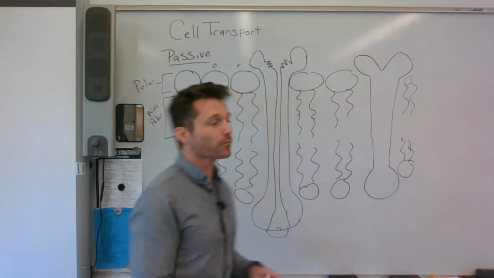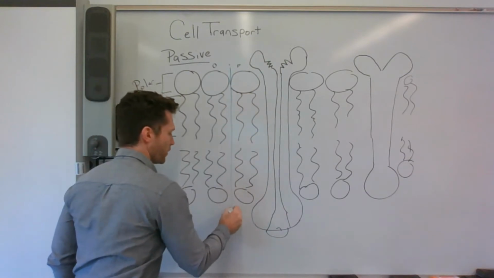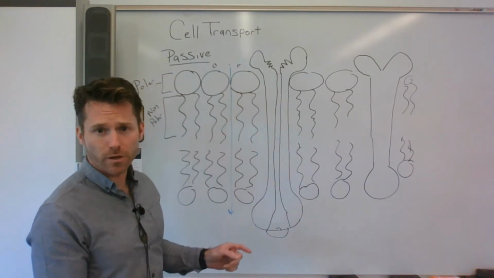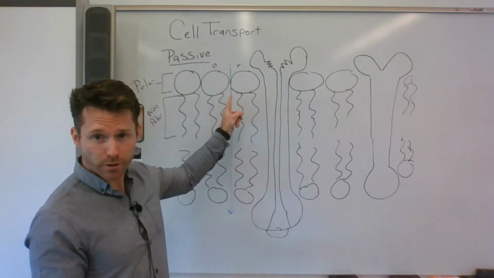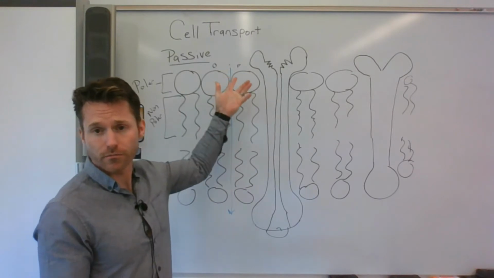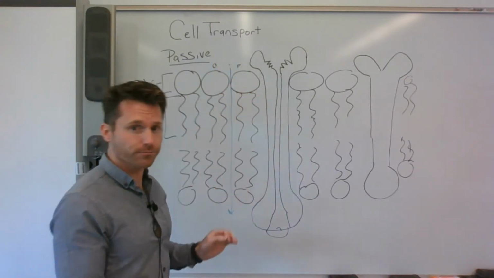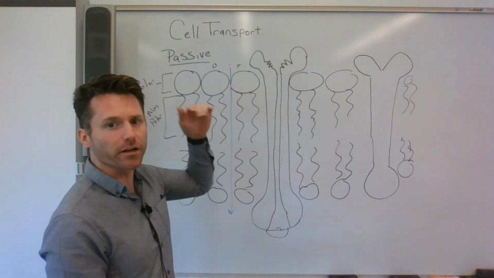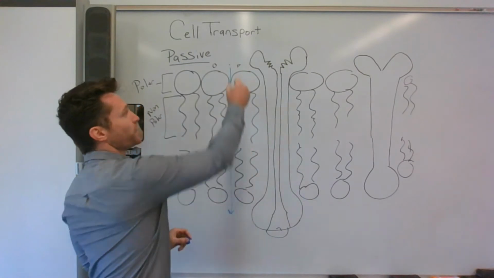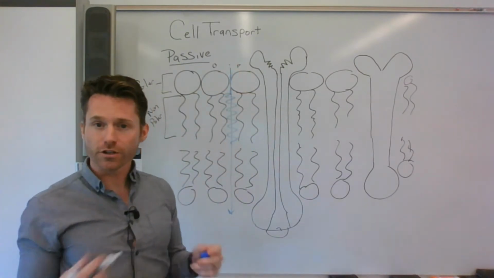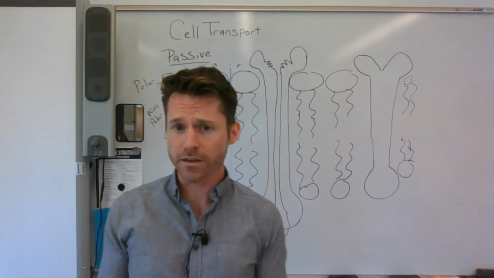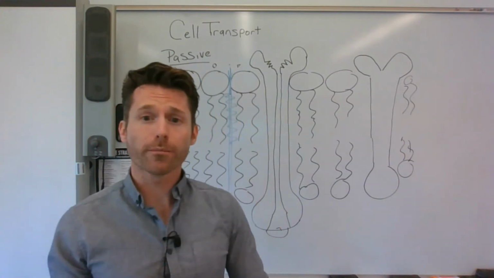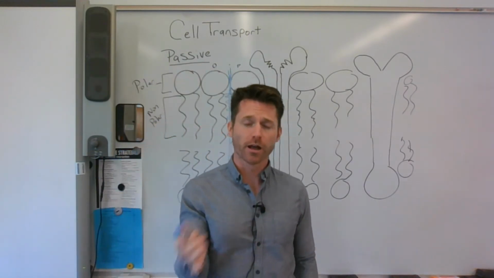So this tiny little dot is trying to move down. Okay. And so the first thing we have to ask ourselves is, is the tiny little molecule small enough to fit between these phospholipids? And yes, it is, right? This gap between phospholipids is bigger than the molecule is. And so it can fit through. Right? Then we have to ask ourselves, is there anything that's going to repel this molecule from getting through this area? Okay. So this tiny molecule is nonpolar, it squeezes in this gap, it hits the nonpolar region. Okay. But because nonpolar things like nonpolar things, this little nonpolar molecule can pass right through. Okay. So small nonpolar molecules can move directly across the membrane along the concentration gradient.